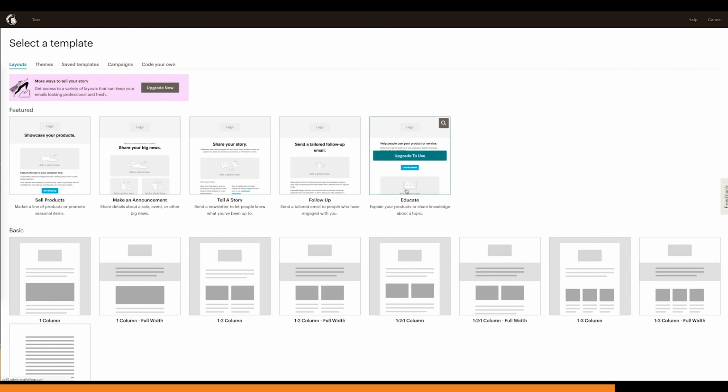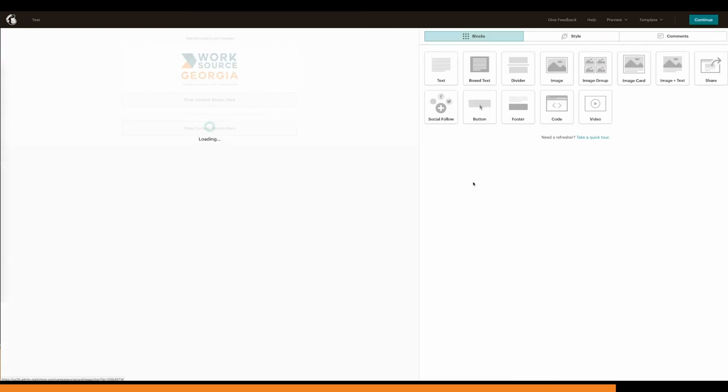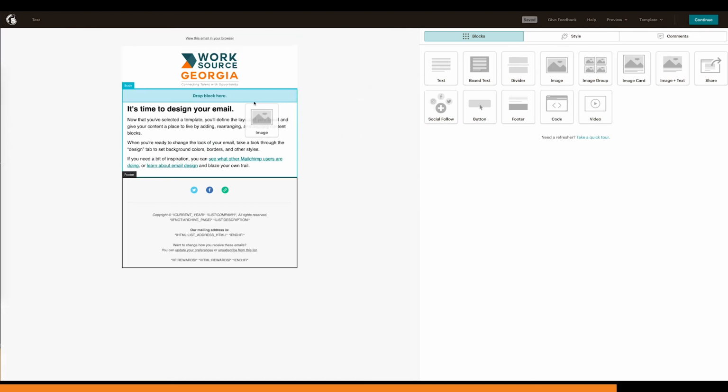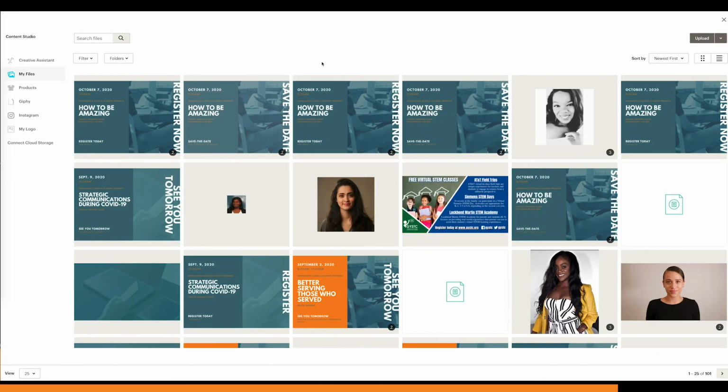Design email. So this should all look a little bit familiar. Just as you would put a new image in your email, you can click an image, drag that in, drop it, upload an image, and then you can upload a GIF.